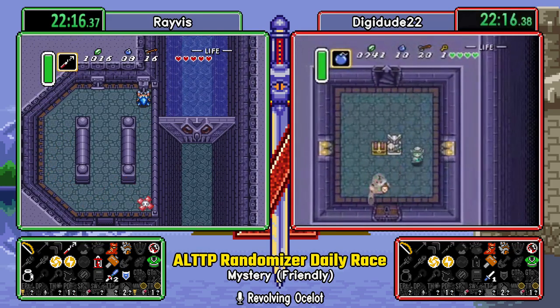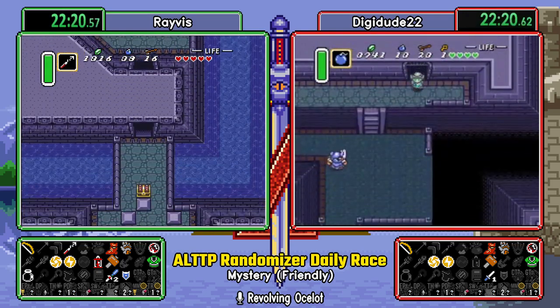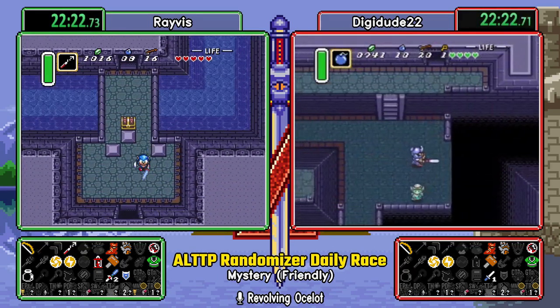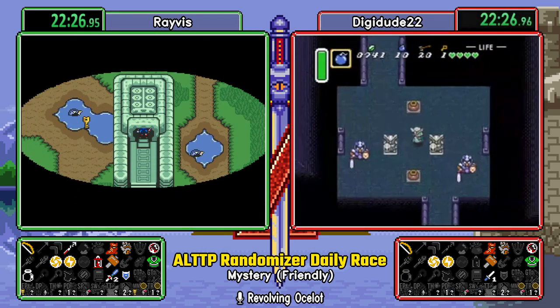Rapist tries to hookshot through the block there to get the chest in the dam and doesn't quite do it properly. It looks like he took an emulator screenshot instead. It happens. So he's going to have to walk out and back in again.